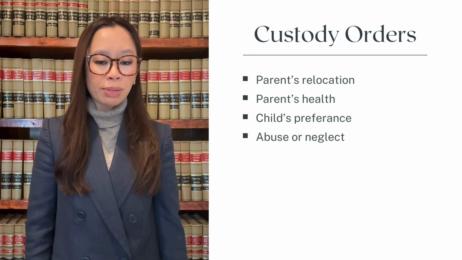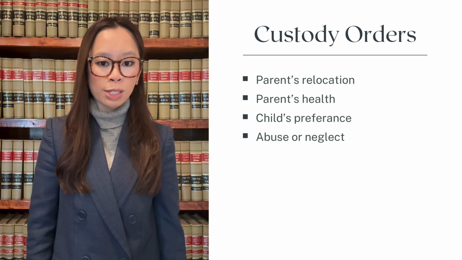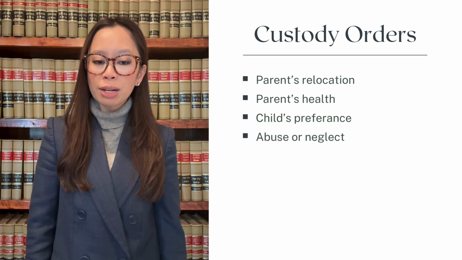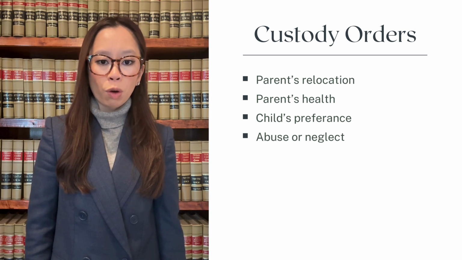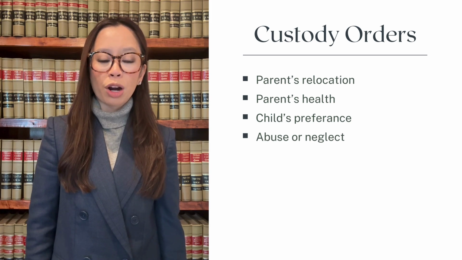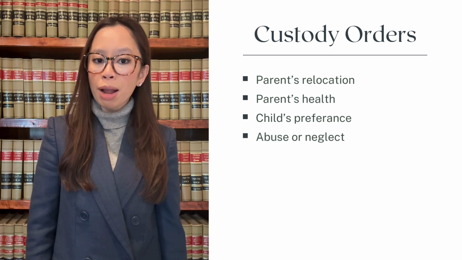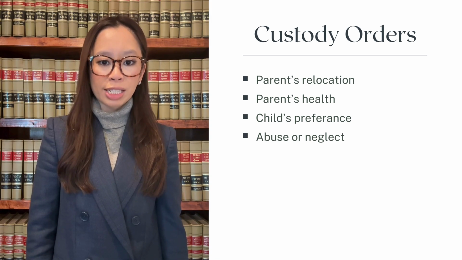In Texas, the term custody is replaced by conservatorship when referring to parental rights and responsibilities. There are two types of conservatorship: joint conservatorship and sole conservatorship. Joint conservatorship is the most common form in Texas, where both parents share decision-making responsibilities regarding the child's upbringing. However, one parent is often named as the primary conservator, which means they make decisions regarding the child's primary residence.